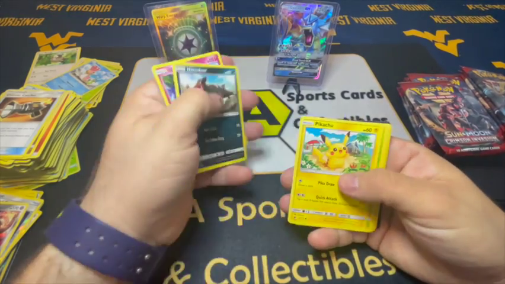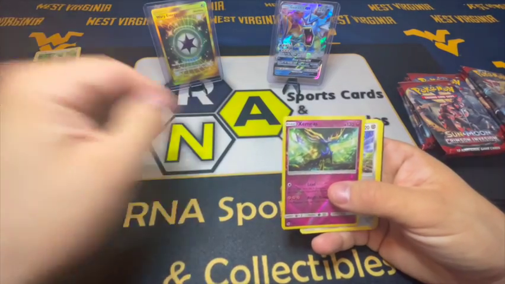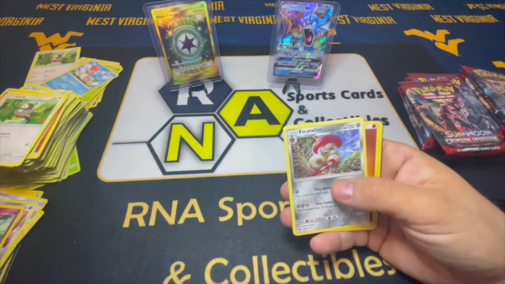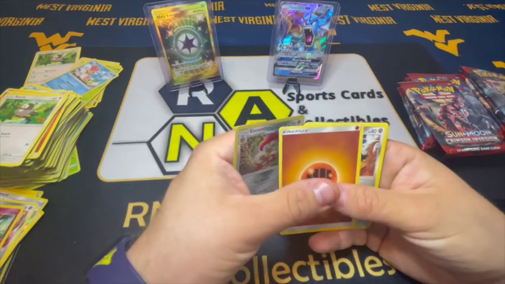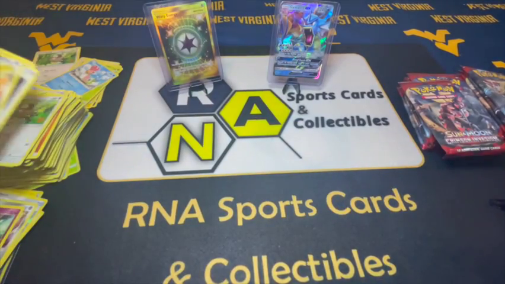Jigglypuff, Houndour, Pikachu, Skiddo, Starly, Zacian. We have a lot of these holographic cards. Escavalier, Energy, Mawile, Psychic Memory, Lairon, and our code card.